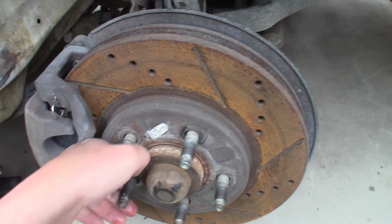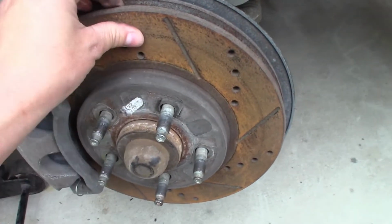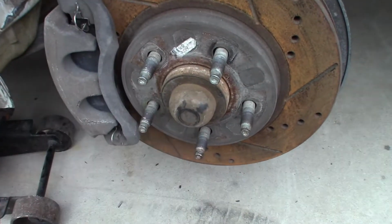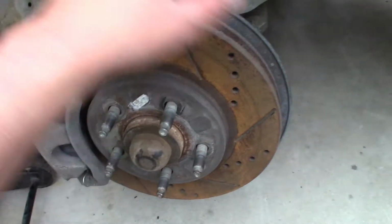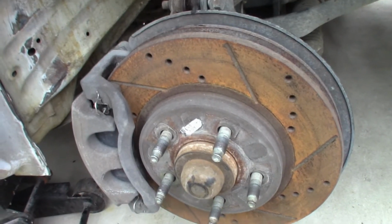And of course I can't test the wheel bearing because it's pretty locked up, so I'm going to have to take all this apart and rebuild it. But we have a new one, so that's the reason I got the whole hub assembly all together from the junkyard, because it's the best way to go and the cheapest way to do it. So we'll keep on going. We're going to break this all down and replace it with the new stuff we got from the junkyard, and we should be good.